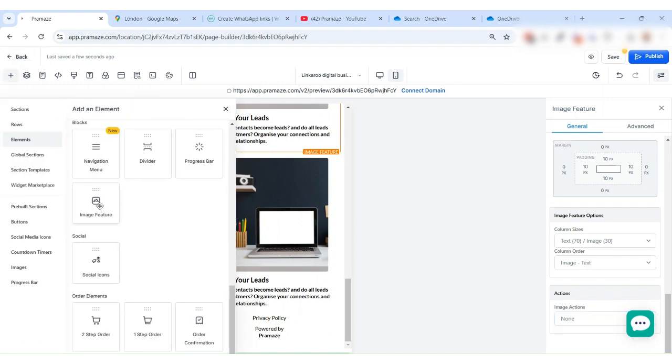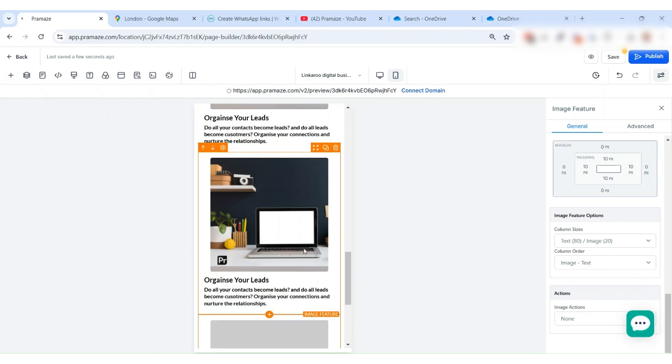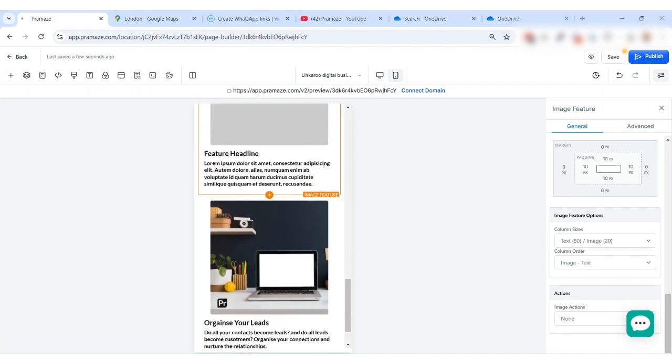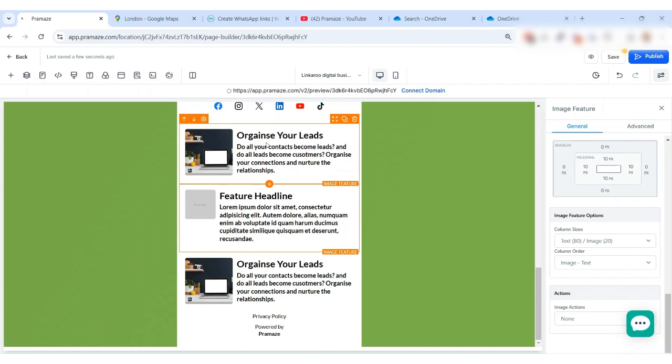If there's anything else you need to add to your digital business card, again, just add elements very, very easily. Just literally drag them onto your digital business card and move them to where you need it to go. So you can grab it with these little 4 arrows in different directions, and you can drag it, move it up, move it down, and have it the way you want it.